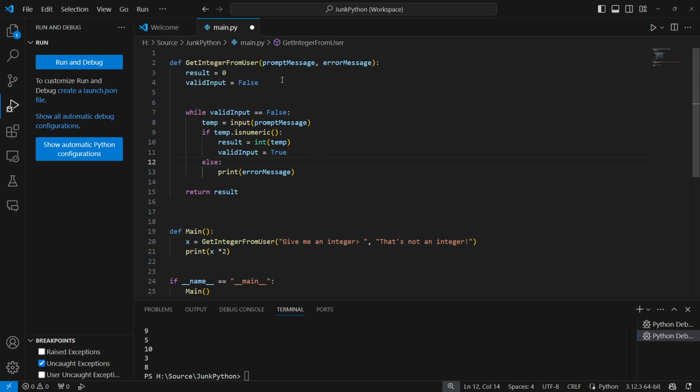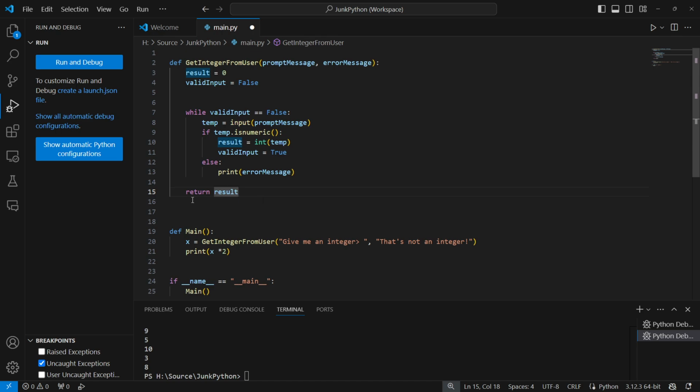Now, I mentioned at the start that one of the goals behind functions is to process information and return that transformed data. And the easiest way of doing that, and we will take a look at other ways later, is to use a return statement. When you hit a return statement in a function, that will immediately terminate the function.